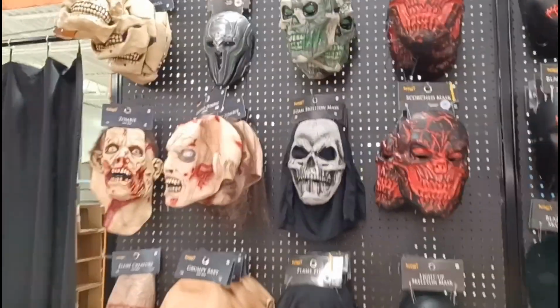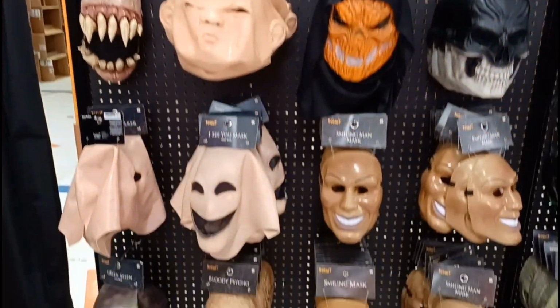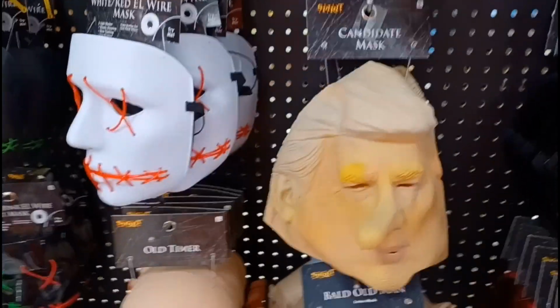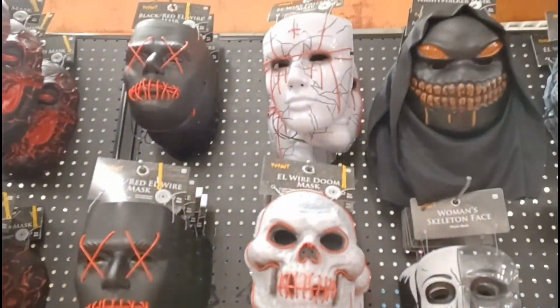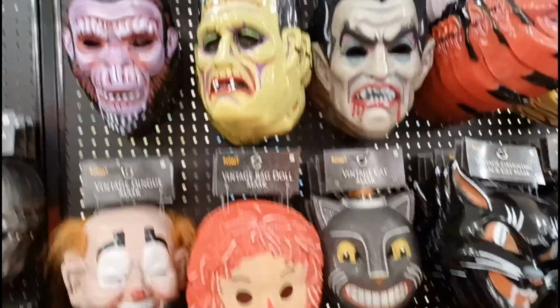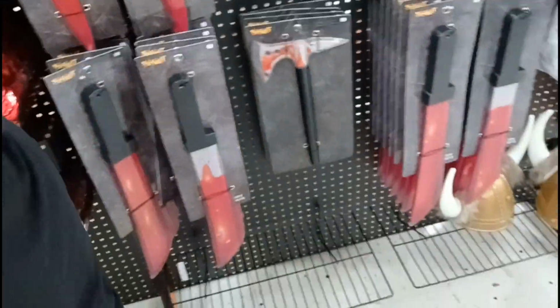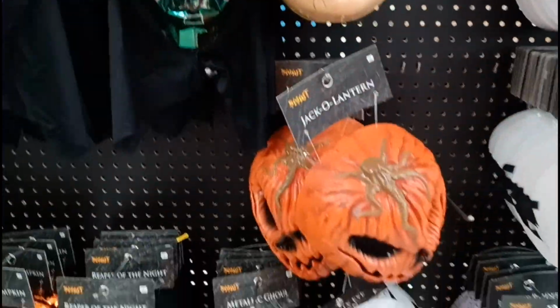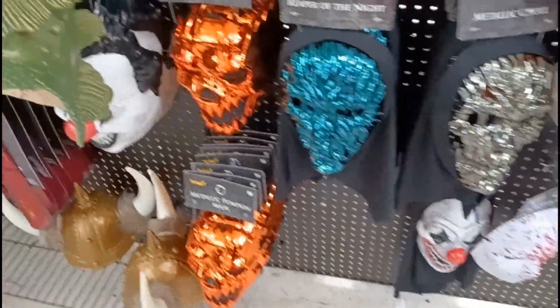Star Wars. That looks like the pumpkin at the front of the store, I believe. You got the plague masks. Some more on this wall right here. Nothing out of the ordinary. Hey! Come on. That's terrible. No! That's terrible. Is the vintage black light? Why would they do that to Donald Trump? Look what they did to Donald Trump. Nothing's catching my eye over here. I haven't seen any scream masks.